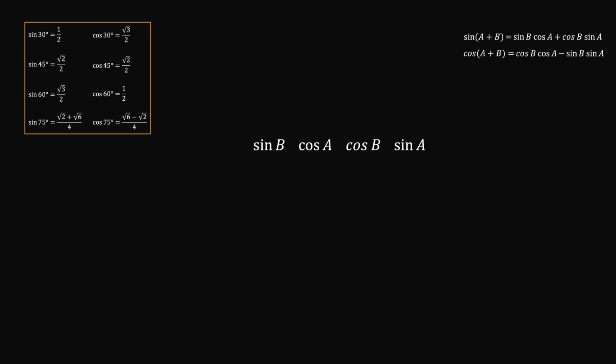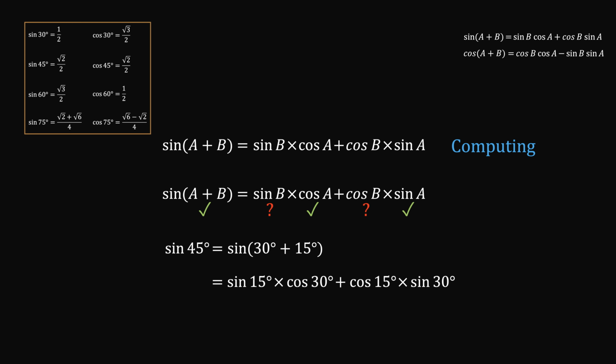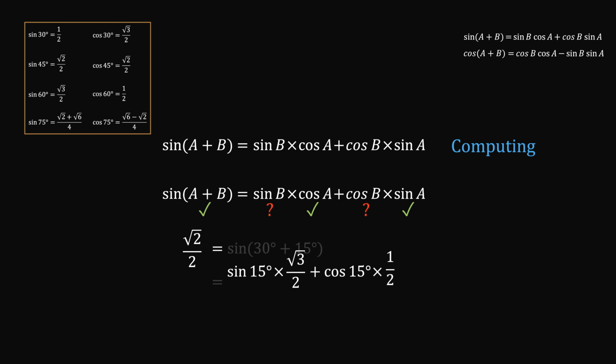Knowing the components and the rules for combining them to make the outcome, this forward process is called computing. But if we know the outcome and one component, can we find the other? For example, if we consider 45 degrees is made of 30 and 15, then sine 45 can be understood as a combination of the sines of 30 and 15. In this case, the outcome is known, one component is known, and the rules of combination are also known. Can we use this relationship to find out the other component?